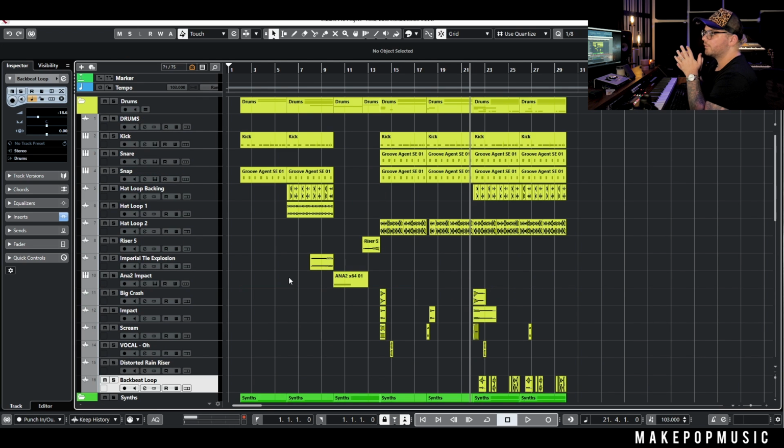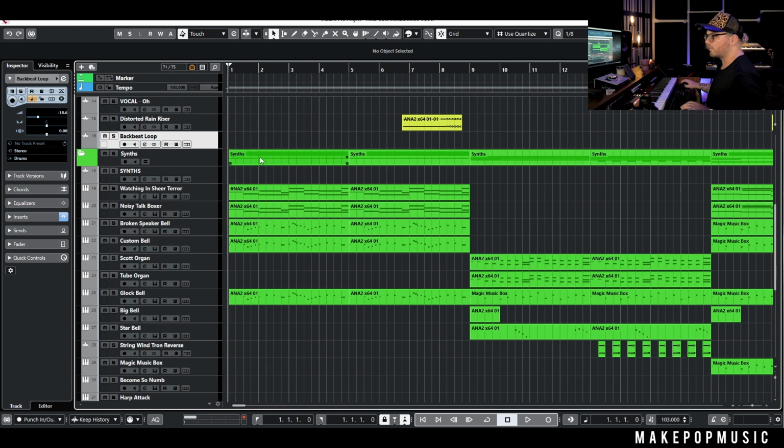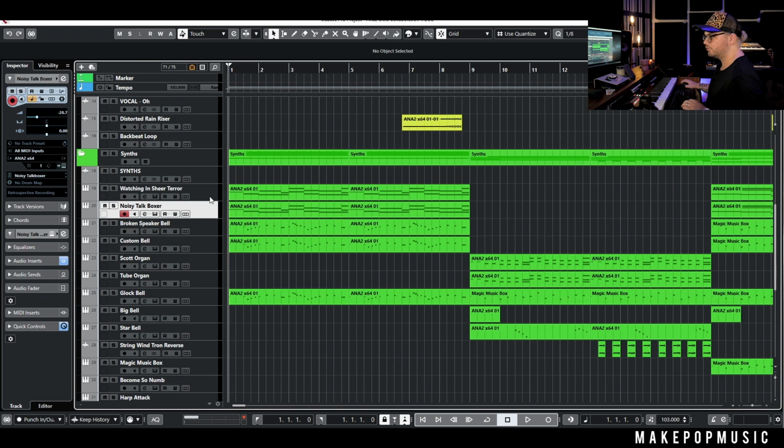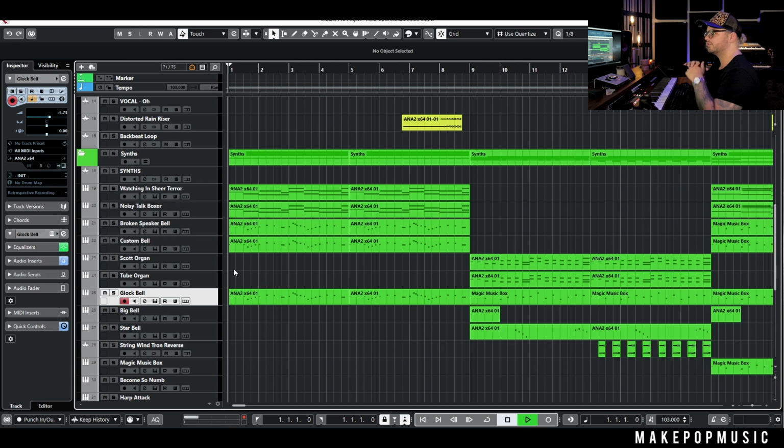All right, the last thing I think I want to do is just add a quick little intro. So I'm just going to copy and paste some different elements. I think I'm going to take the main chorus pads and the main chorus lead, and I'll make just an ambient intro, and then we can wrap this one up. All right, so here we go. I have these two pads and then the main chorus lead bells.